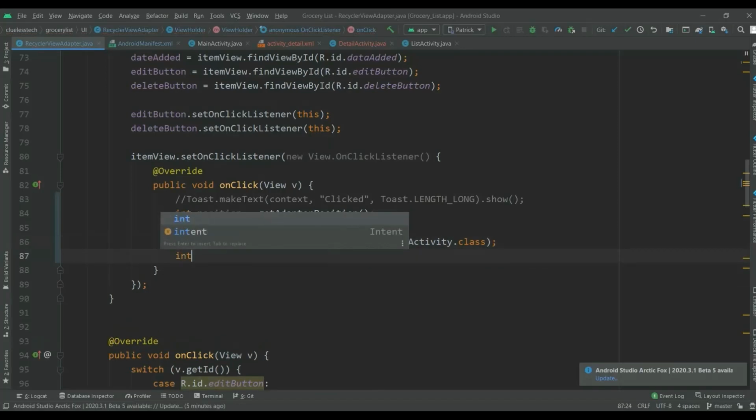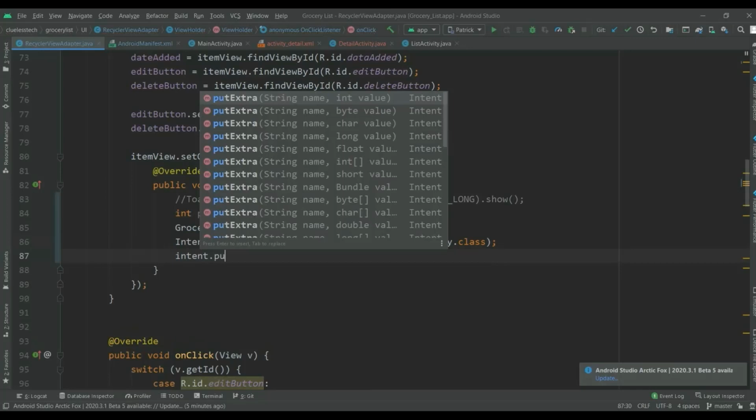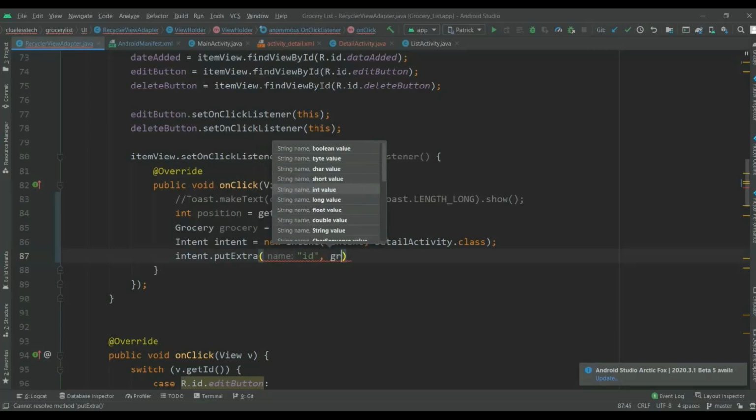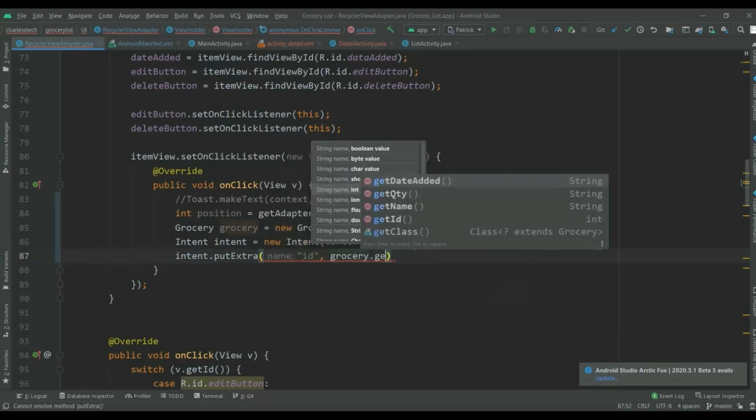Now intent.putExtra. This putExtra method will fetch the data from the recycler view, and we will pass the data inside this detail activity with the help of a bundle. Now here we will pass the string id and value will be grocery.getId().